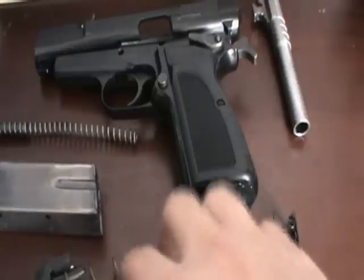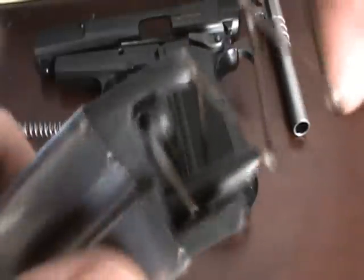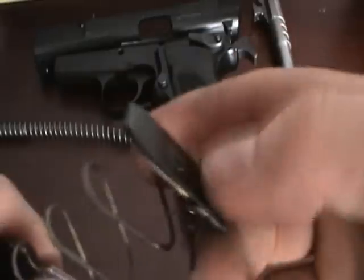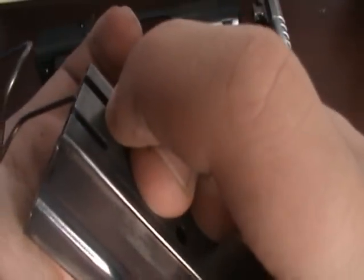Okay, going to start with our magazine. Much simpler to do. In this case, just go ahead and get your follower right back in there. And note, you have your flat end, you have your kind of curved end. Curved end goes towards the front of the magazine. Just go ahead and push that down. And you can see you have your two cutouts there.